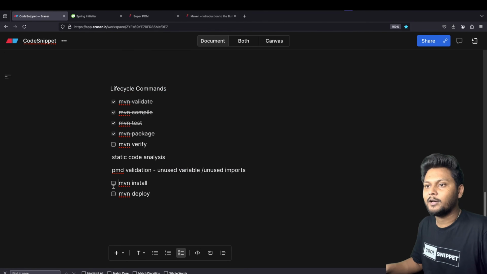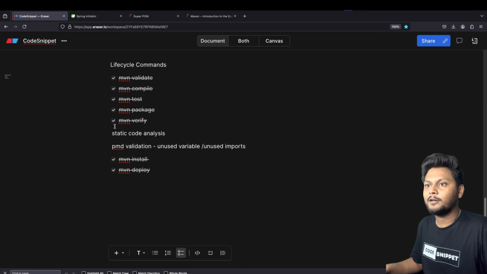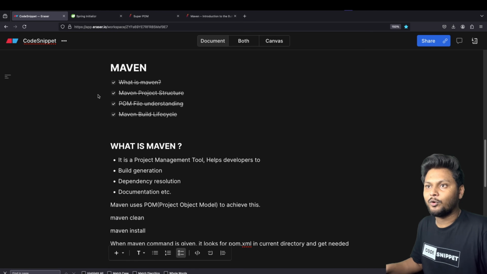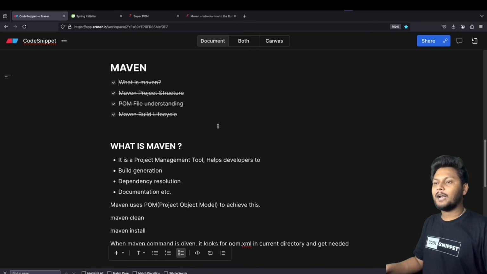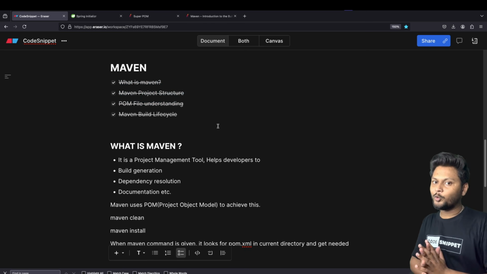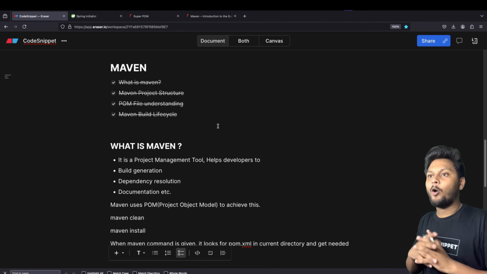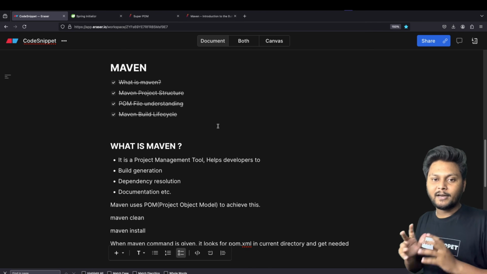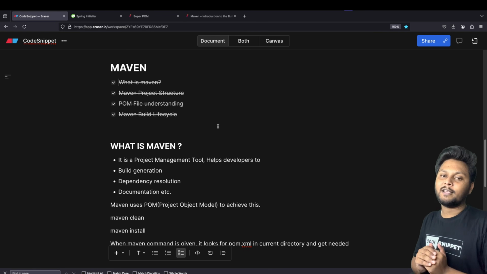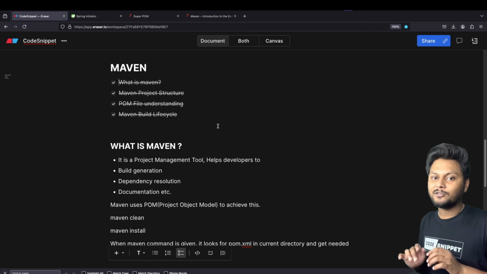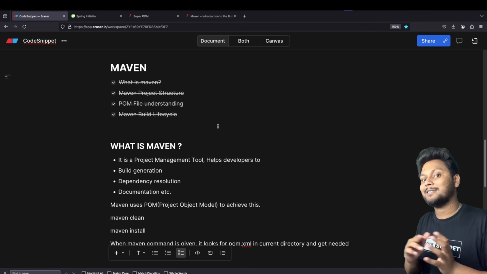So we have covered these 3 steps as well, and here we have covered the POM file understanding and lifecycle as well, right? So all these points are covered, right? So that marks the end of it. I hope by now you have a fair understanding of how Maven is doing its job, how exactly it is building, what the lifecycle is. So next time you do Maven clean or Maven clean install, you will know what exactly is happening at the backend and what all steps it is running.